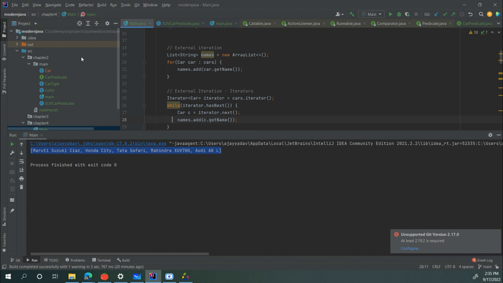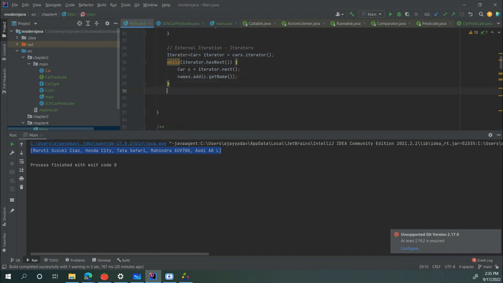Now, considering this, we want internal iteration. It means I explicitly don't want to write the while or for-each loop in order to iterate over the collection, and that is internal iteration.